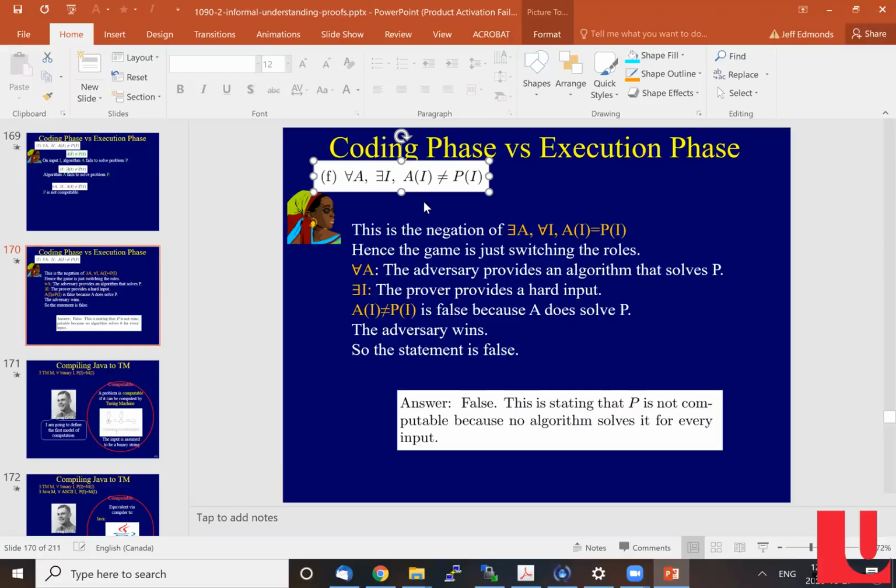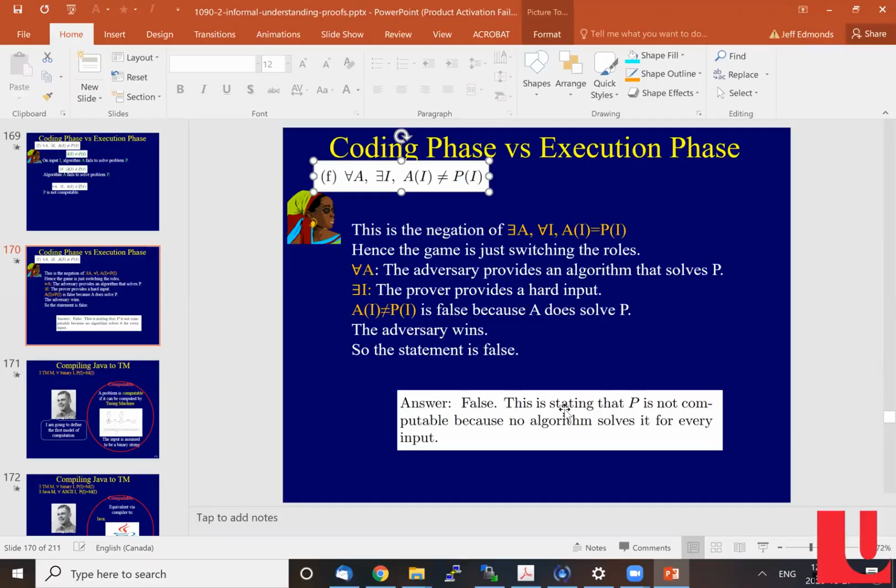So the statement is true? The statement is true if P is uncomputable. Okay. This statement is true if P is computable. Yes. So why is the bottom one false? The answer says false. Why? Because when it's in white like this, it was cut out from the homework, from the test. And on the test at the top, it said that P was computable. Oh, okay, I didn't know that. Yeah, exactly.